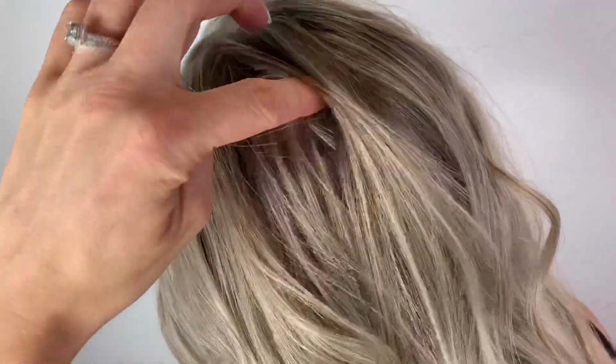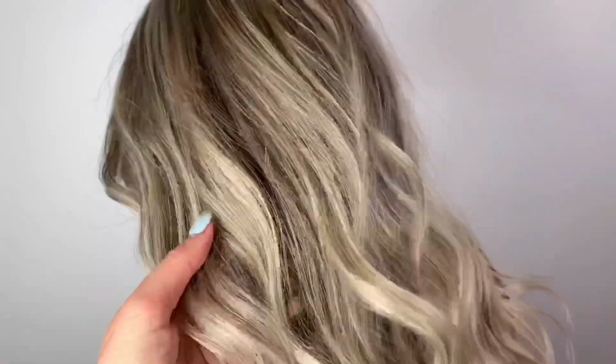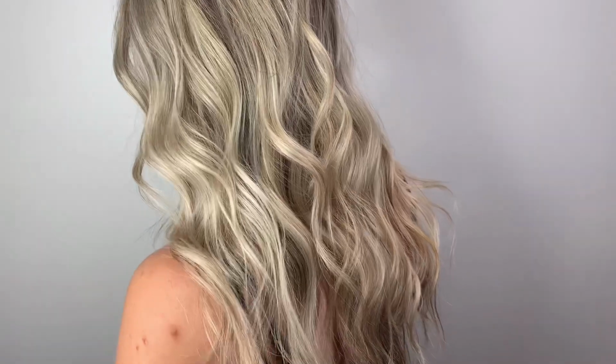And I'll show you guys the back where I foiled the vertical slices. You can see kind of how that turned out. Just really pretty and blended. Love how bright this is. So pretty.